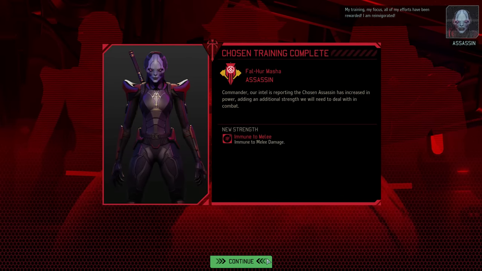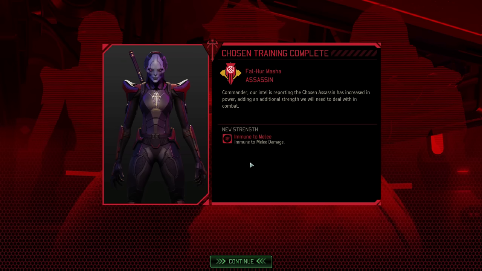I am reinvigorated. Of course, the Chosen have not been sitting idly by, and unfortunately the Assassin here has gained melee immunity, which now severely reduces the usefulness of Rangers, Templars and Skirmishers in taking her down.